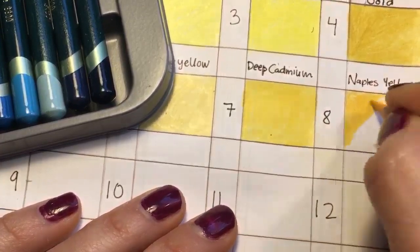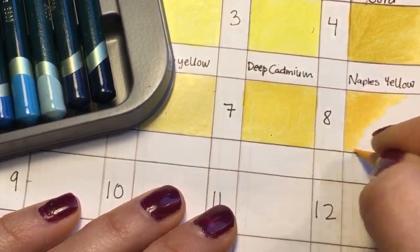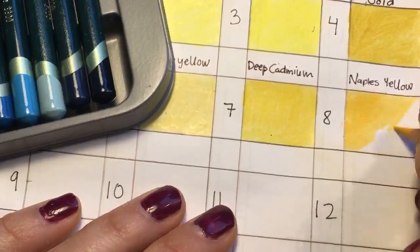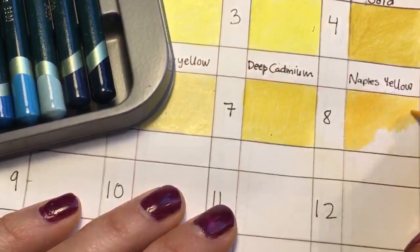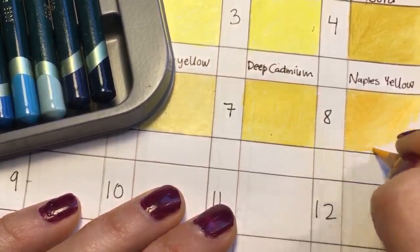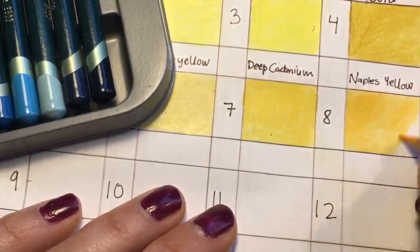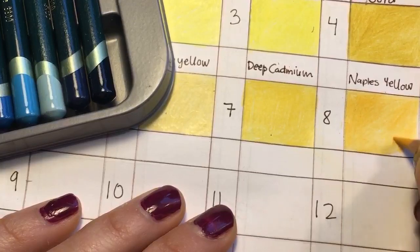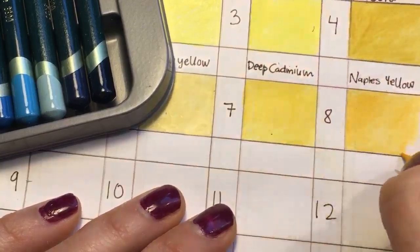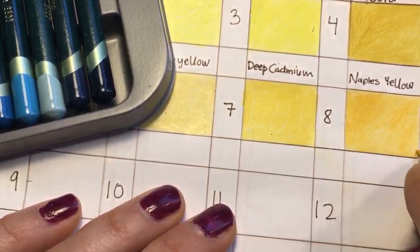I decided not to do as big squares as I did for my swatches with the polychromos and Prismacolor, because I think they were too big. It took too much energy to do them, and you just don't need that big squares. So I did smaller squares, but actually I think these are also a bit too big. I think half of it would be enough. But now I already did the squares, so I will fill them in.